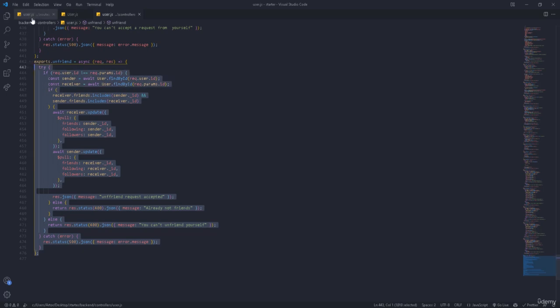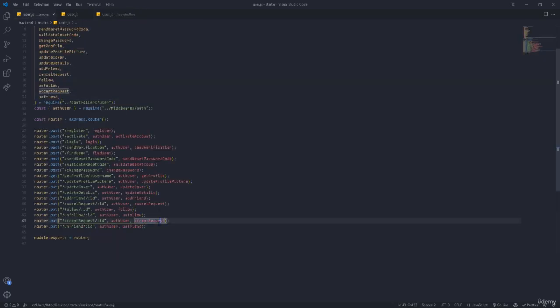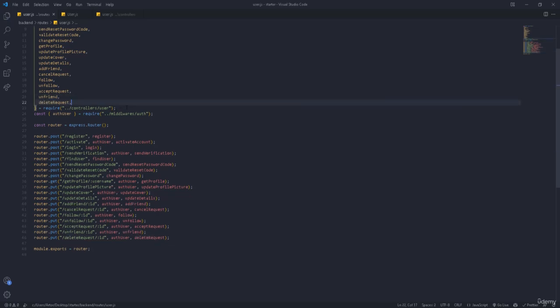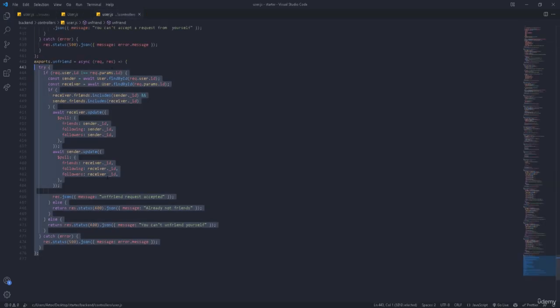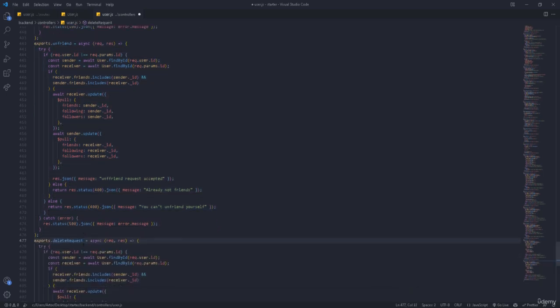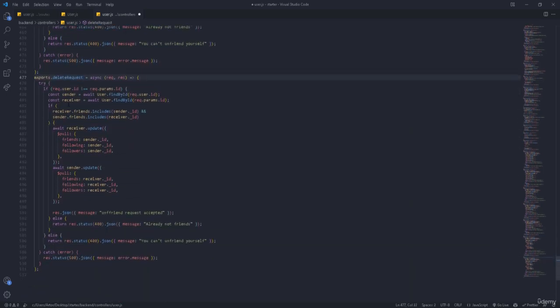But when we go to the front end, we may go back right here and see if everything is alright. Okay, so now we're gonna go and delete request. So let me create this one, and delete request is simply, let me just change this. When someone sends you a request and you decide you don't want to accept him, you just delete the request. Okay, so let me go back right here. So let's change the name to delete request, and now I am the receiver because I am the one that got the request that I wanna delete.